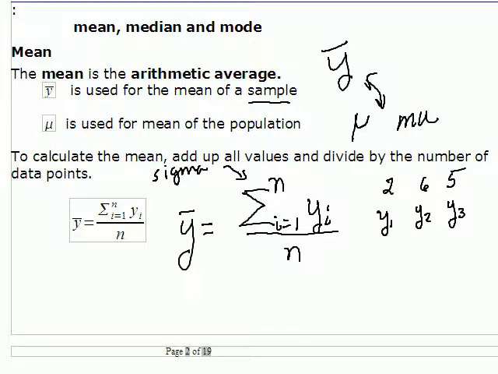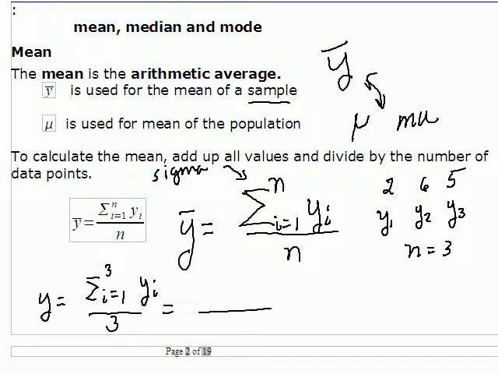How many data values do I have? 3. So n is 3. Now when I write this formula, that would be y bar equals the sum. I'll let i start at 1 and go to 3 of y_i, because I know n, divided by 3. When I write this out, the sum sign means start at the lower end of the counter, i equals 1, and use that in place of the i. So that would be y1. Now let the counter increment. That means move it up by 1. So i becomes 2, and add it in.